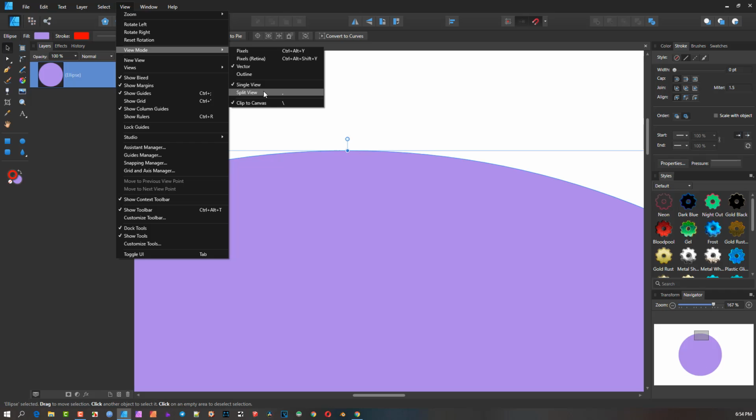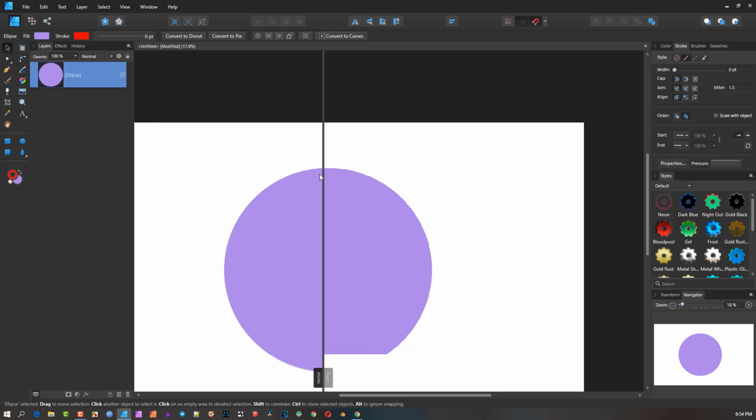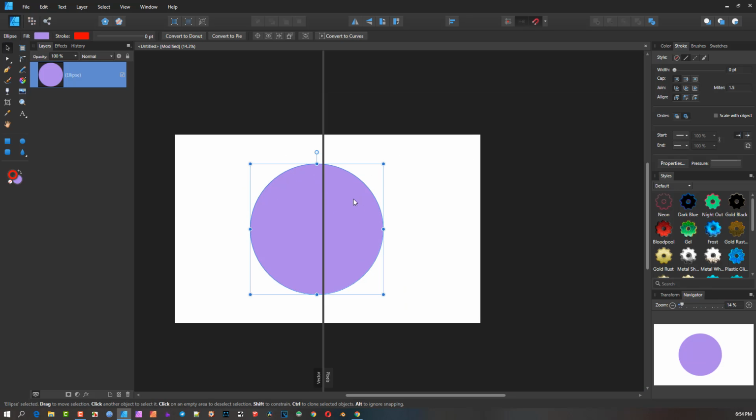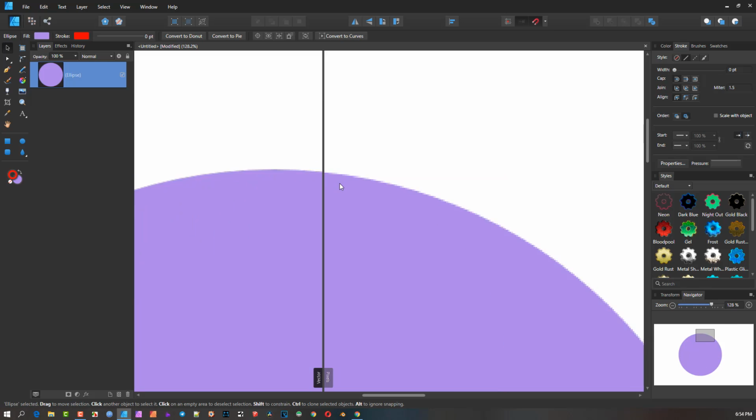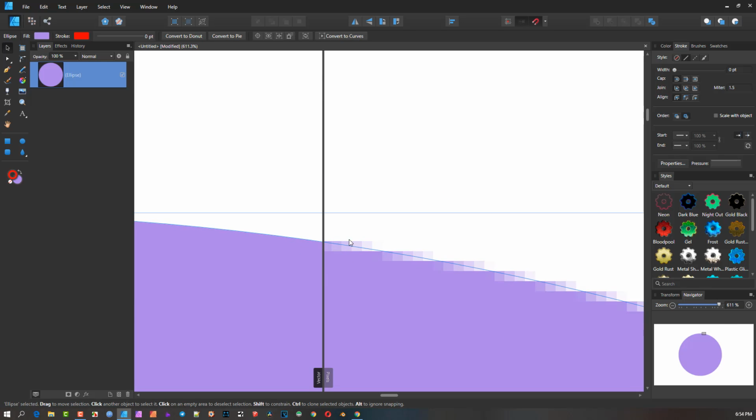So let me click this, and you see on the left it's vector, on the right is pixels. So once I export it, it will look like this on the right here. This is how you can actually see how things would look once they're going to be exported. When you zoom out, there's not any difference because it's a high resolution picture, but still there is a distinction when you're working with pixels. That is pixels, that is vector art there.